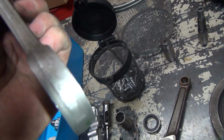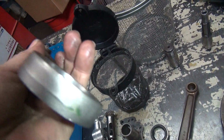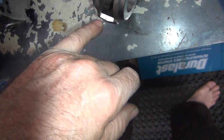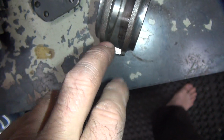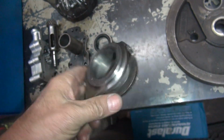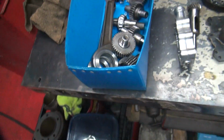I don't see any evidence on this rod, but well, these things pull apart. These are machined to a square edge right here. They crack, and this whole piece just peels apart. This whole thing will peel out like a finger sticking out. So when I see marks in there, I don't like that. But that one I think will be okay.